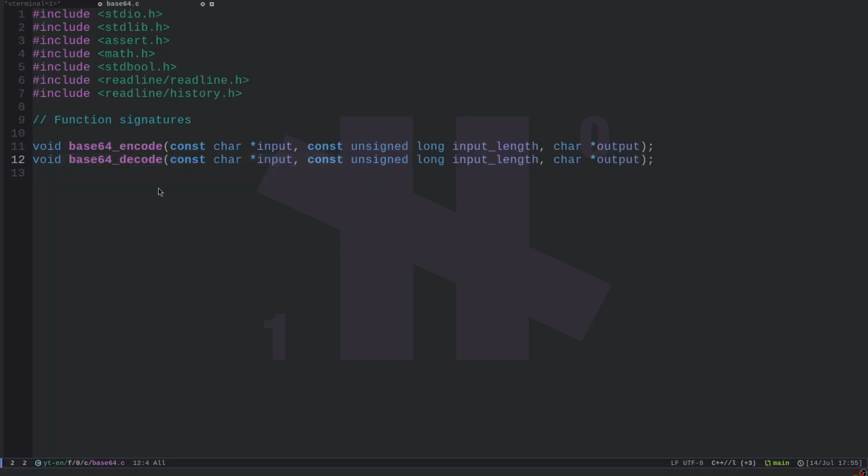And the decode essentially is the same. It's just that the way we're going to interpret it is that before, the input were ASCII bytes, while in the decode the input is going to be Base64 bytes. So that's the idea. Then we have the core implementation of this function.